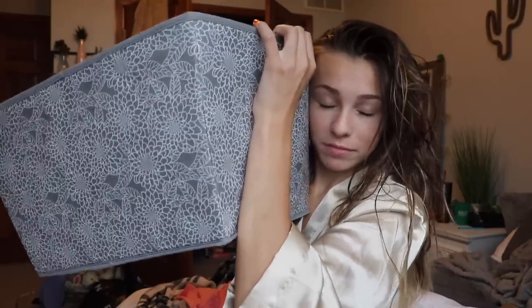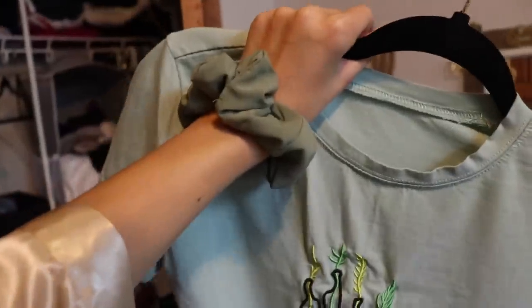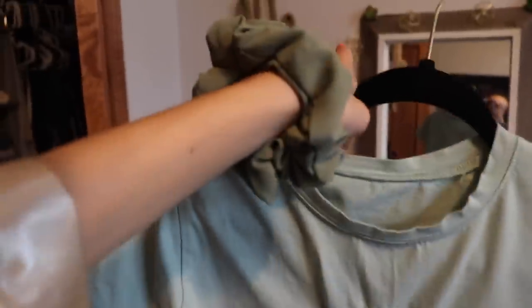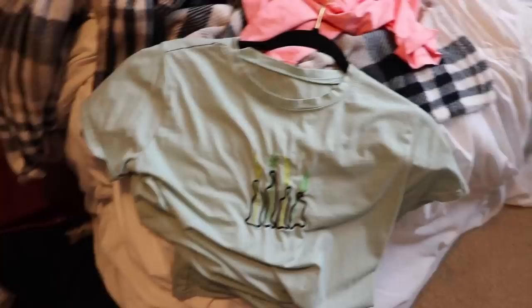I do not like this color — I picked this light green scrunchie. It's kind of light, a greenish scrunchie, and I'm almost positive I don't have anything this color, but we're going to make it work. In the closet I have literally like one green shirt and it's army green. Oh wait — this one looks kind of blue on camera but it's kind of close in color. Let me get it in the light — yeah, that's kind of close. I think this is the closest color to the scrunchie that I have.